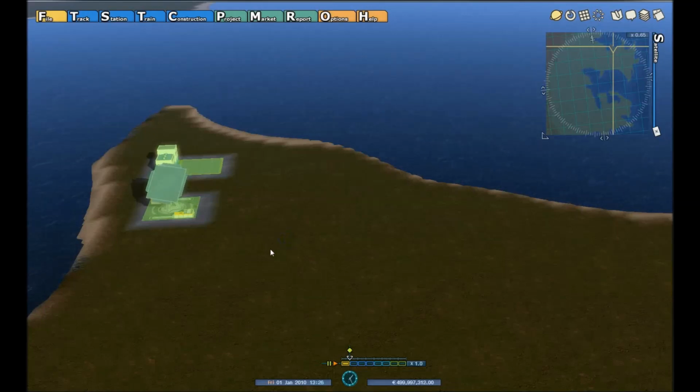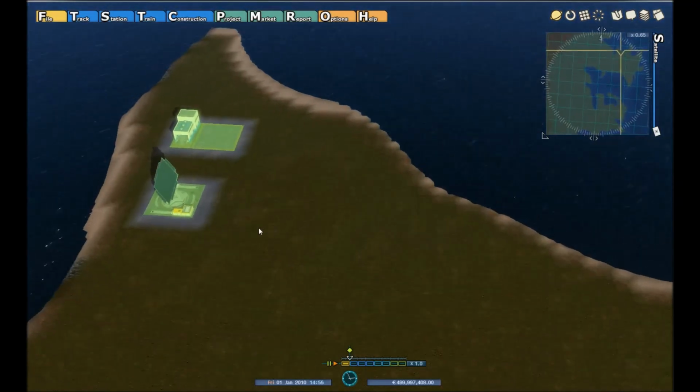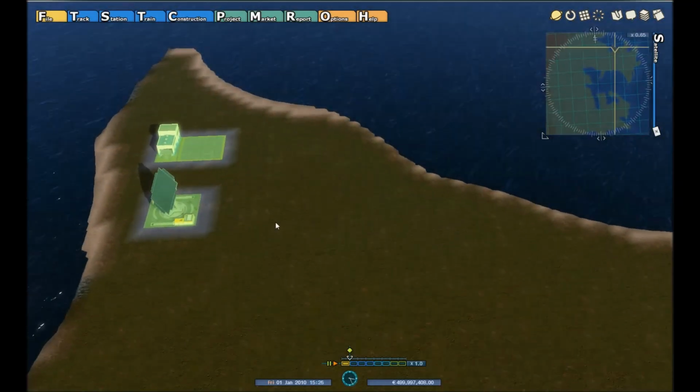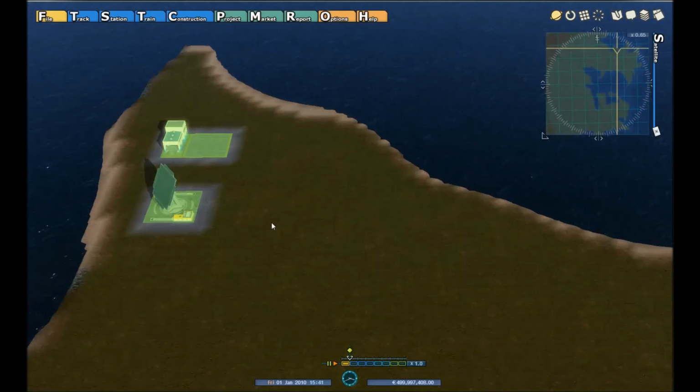So if you haven't seen part 1, please watch part 1. Without it, a lot of this won't work. If you don't have the patch and you haven't gone into options and done the right things there, you won't have control of the trains and the game will crash on September the 1st. So make sure you've seen part 1 and at least got to that point. Right, now we're going to get going.